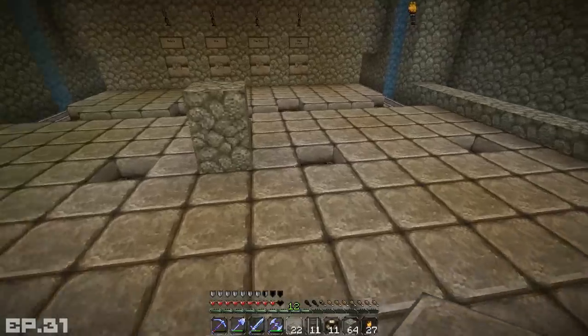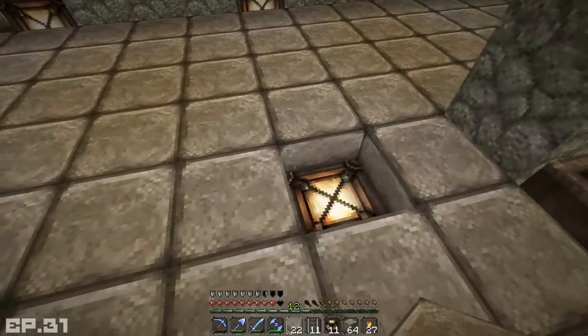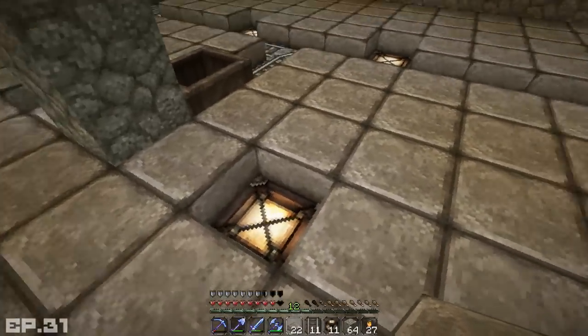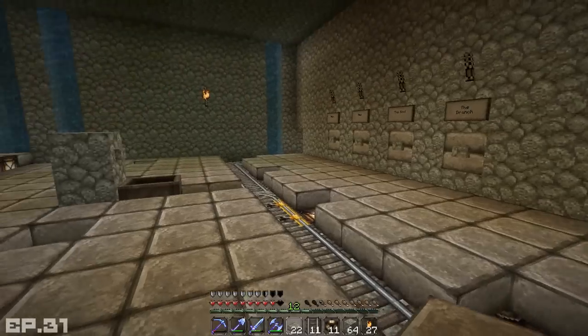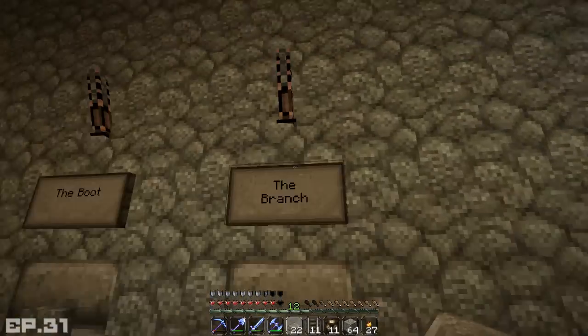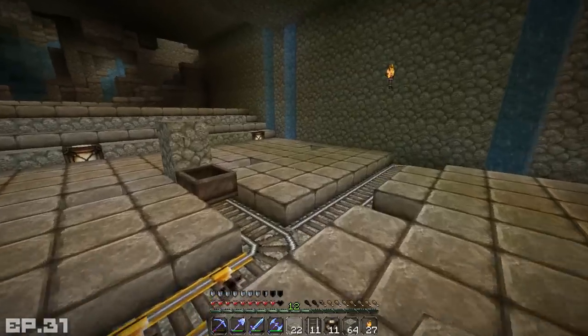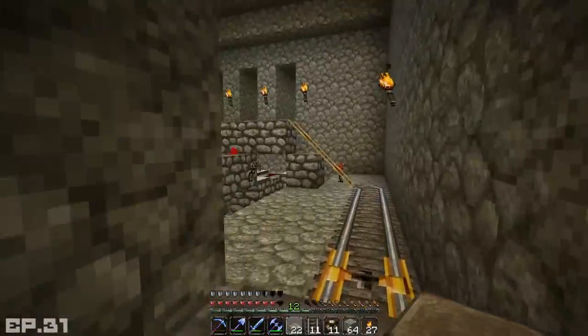I really like it. I might end up changing these pot lights around a little bit, maybe putting just a piece of glass on top, just to kind of seal the deal there. But you can see this says the branch now. And if you're unfamiliar, that is the mine. So let's go ahead and hit this bad boy.